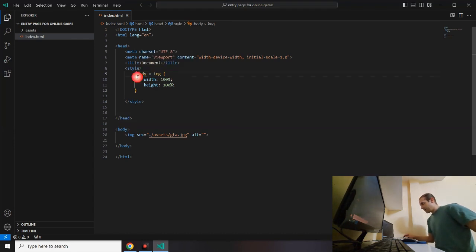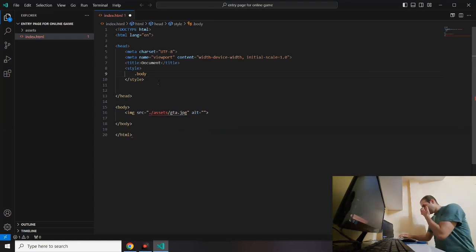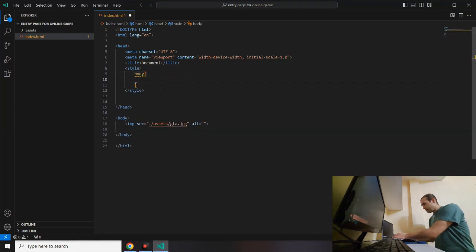So I think we need to change it to body, like this.